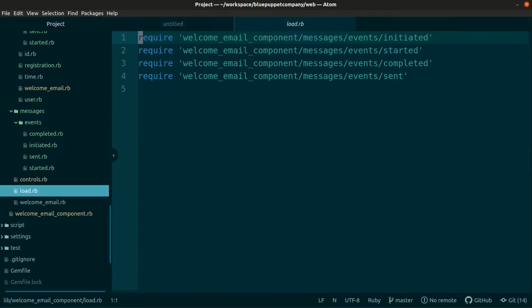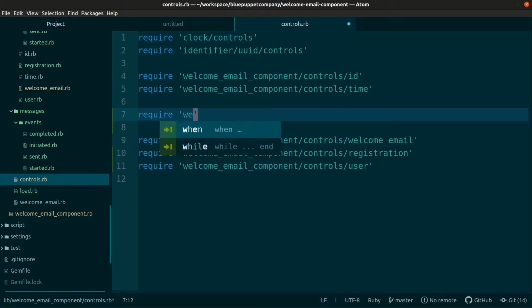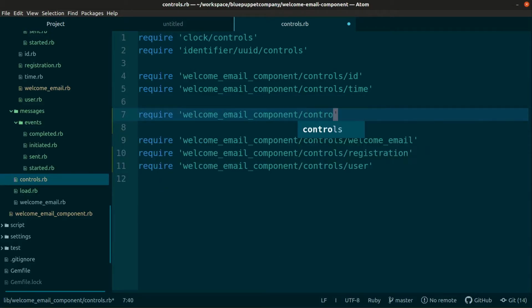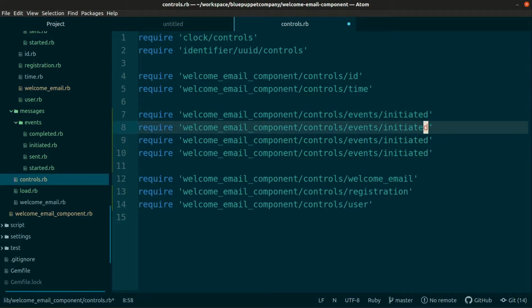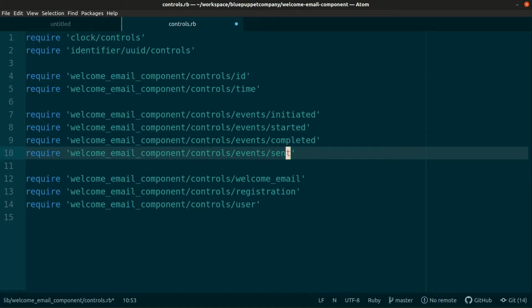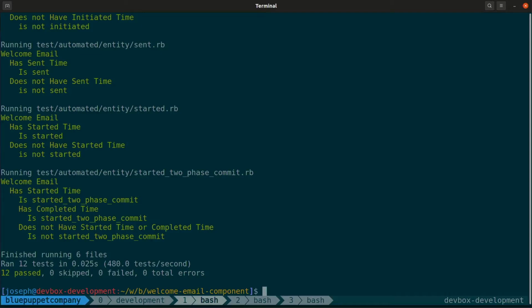And let's go ahead and load those control events. Just testing to make sure I didn't break anything.